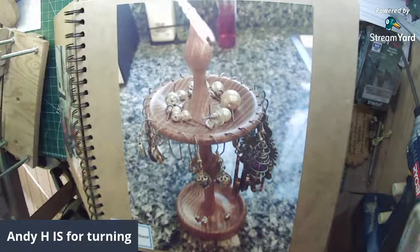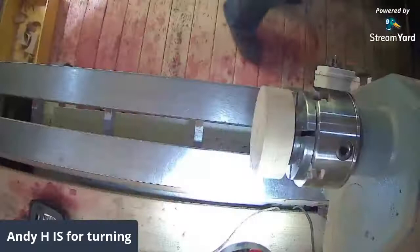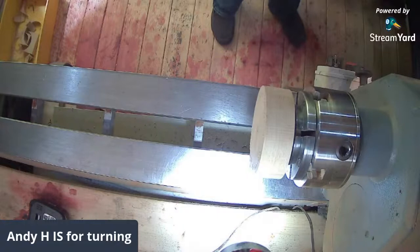But it's not going to be made like that. That was out of a 3x3 solid piece of elm. I'm making this one in four pieces. So it won't look like that at all, and I should modify the design. I made that years ago, actually. In fact, I made two of them. I sold them both a long time ago. Tail one, we'll go for that one. I think that should show what we're looking at.